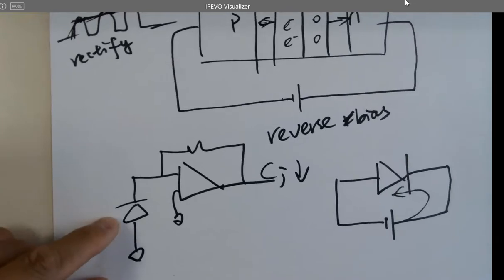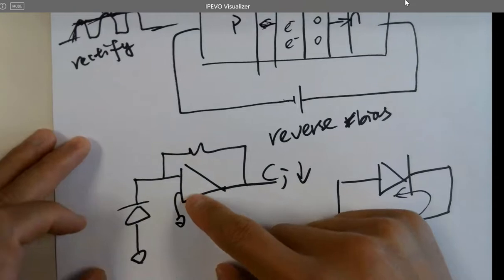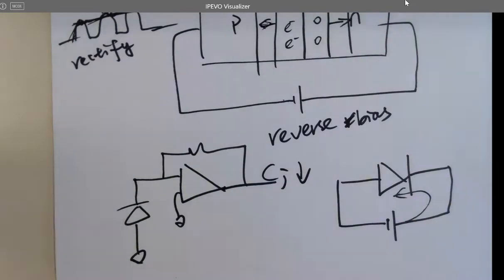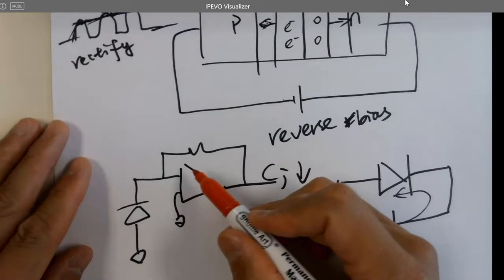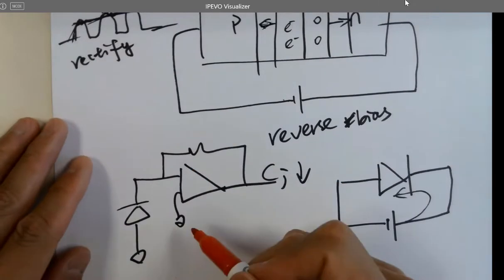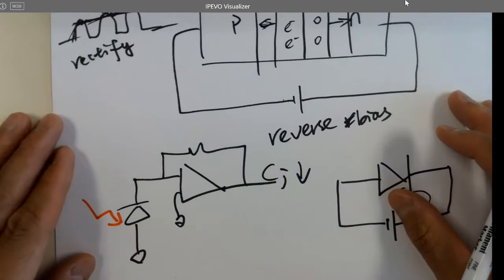So what about this one? Remember? One quick question here. Which one is non-inverting? Which one is inverting? Which one is the inverting terminal? Which one is the non-inverting terminal for this? What's the name of it? Anyway, that's a pixel, right? Remember?